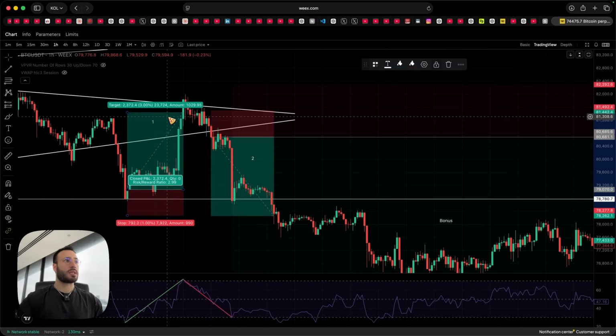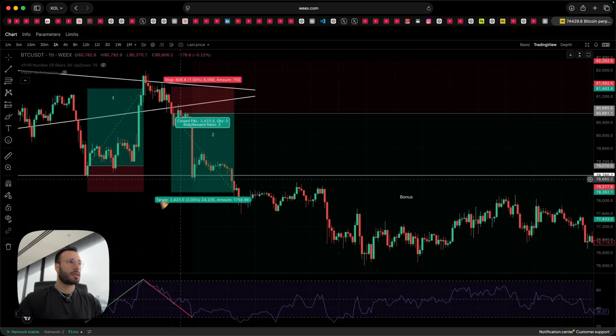If my price hits my target at 81,440 approximately, I make $600. That's a 6% return on my account from one trade. This is what disciplined trading looks like. Not hoping the trade works, but knowing exactly what happens in both scenarios before you click buy. Okay, now let's look at the second case.